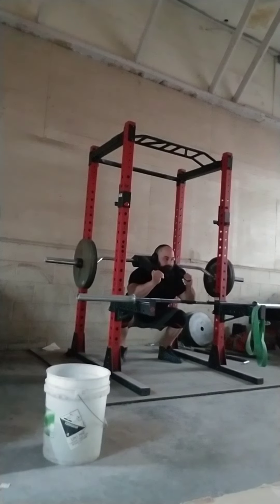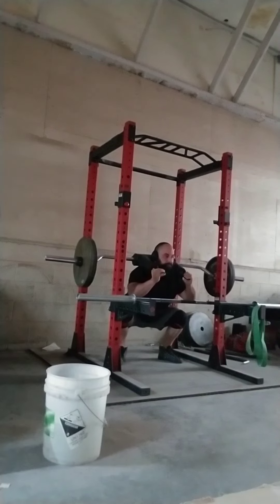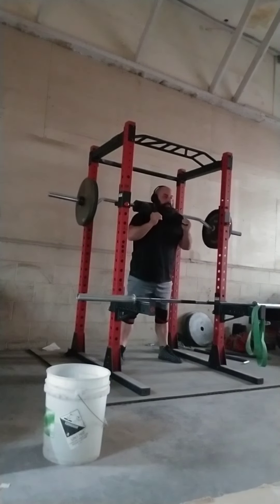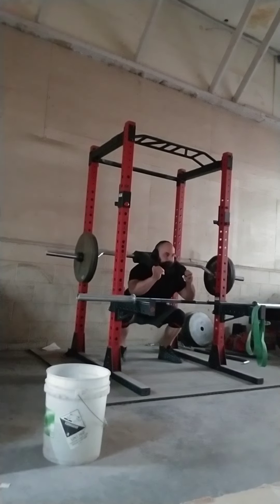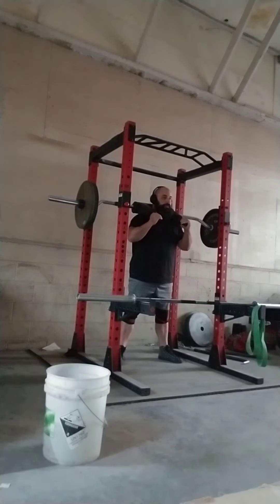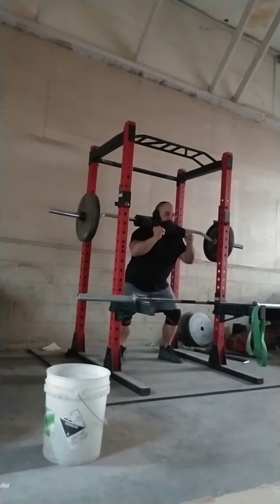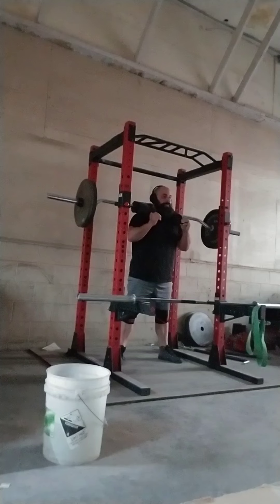I'm also older now and squats just fucking hurt, I'm not going to lie. And then secondarily, here's some tempo pause squats with the SSBs. That's kind of how I'm getting back into powerlifting shape. This CrossFat season didn't go as planned as it normally does. The springtime and summertime CrossFatting I get a lot more conditioning and GPP stuff done. The winter CrossFat, aside from the box jumps, was really more or less just working up to heavy singles on various movements, or a top superset mixing two random movements — not really the typical CrossFat season I normally do.